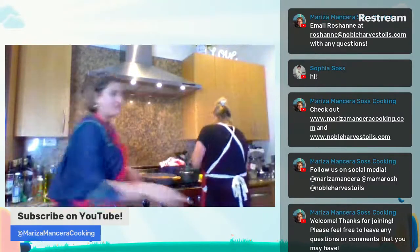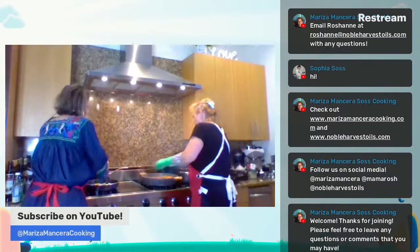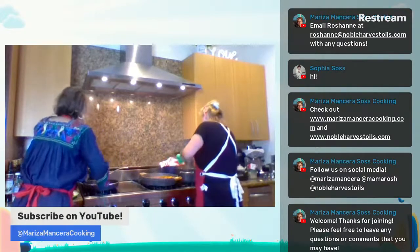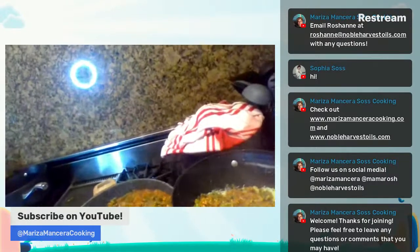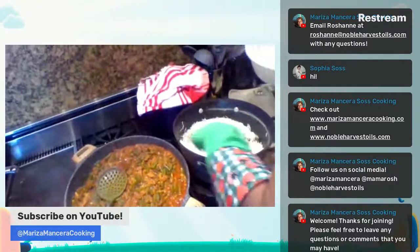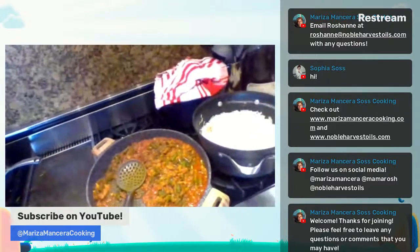Exactly. Now she's putting in one layer of the meat sauce and one layer of the rice. She already put one layer of rice, then a layer of what she made, the meat, and then another layer of rice and another layer of this mixture. This is looking good. Then she covers it and cooks it.